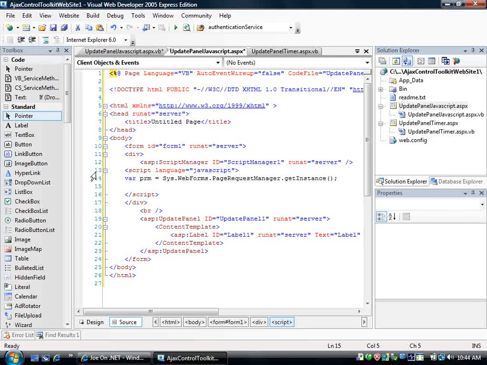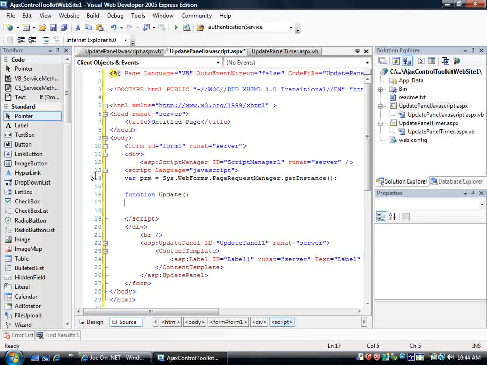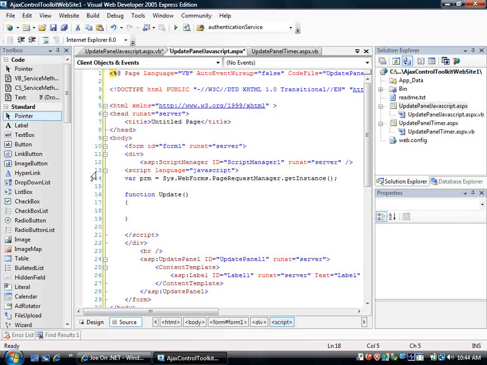And now that I have the reference to the page request manager, let's create a function to update the update panel. So let's say function update, and then with our page request manager, we'll call doPostBack.